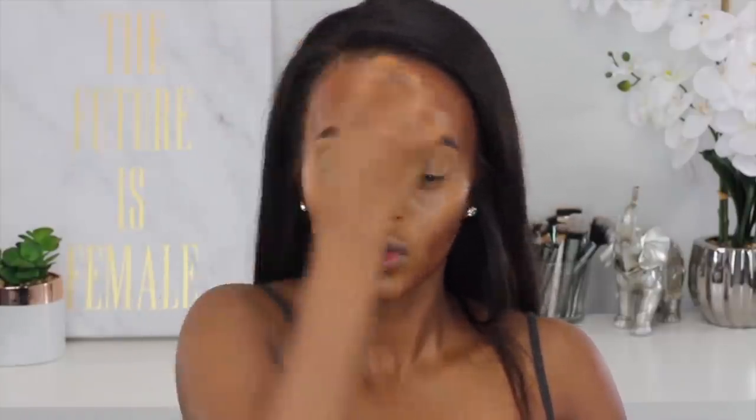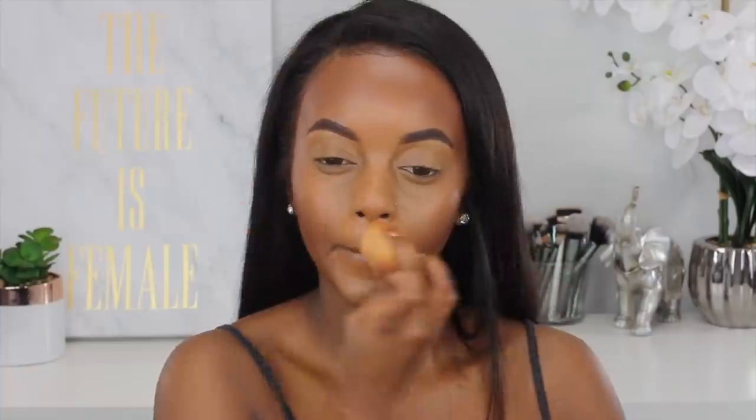So we're just gonna blend, blend, blend until your arm falls off. This is what I love doing — I love my foundation routine. It just makes my face look so snatched. And I feel like when you contour, whether it's your nose or your whole face, it just makes everything look so different. It don't make no sense. Oh my god, the power of makeup! So now we're gonna set under my eyes, my forehead, and my chin with my Sasha Buttercup setting powder. So affordable — I could live on Sasha setting powder.